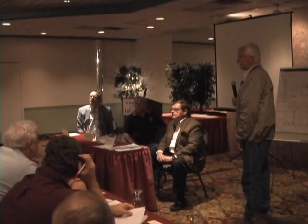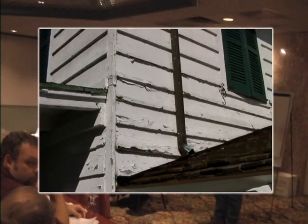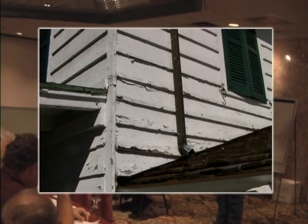Even the space heaters in the building at this point are detrimental to the building. Absolutely. I noticed there were space heaters in each one of the rooms. Well, if you look straight above, there's an end cap missing on the gutter, and the gutter's pouring right on that wall. If you work on those gutters, you're going to do so much good to that structure that it's going to be like night and day.